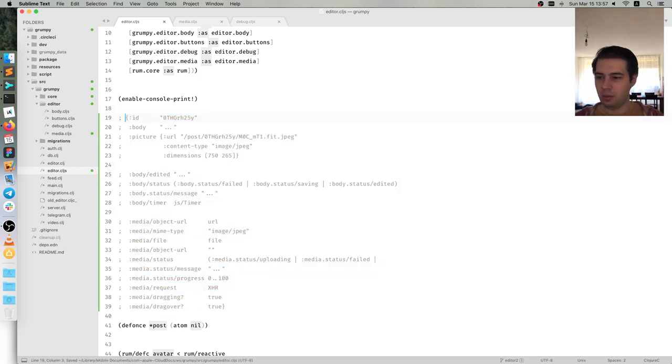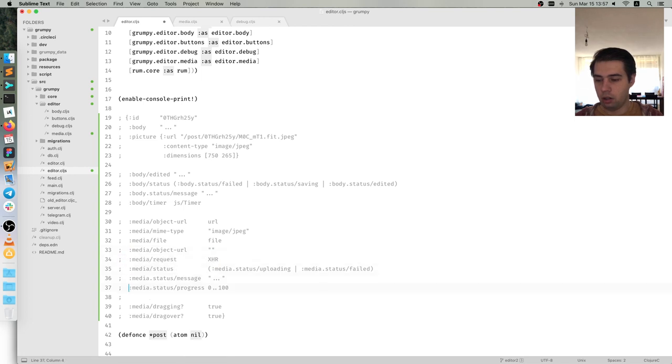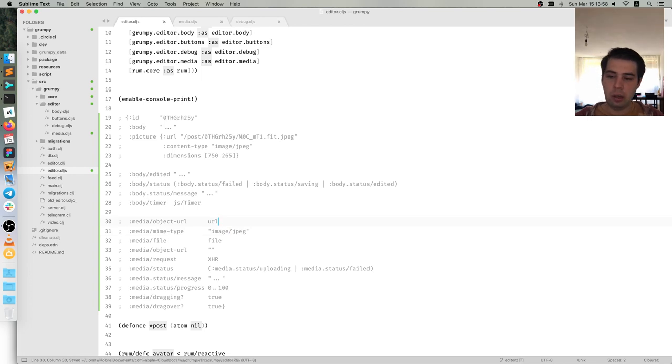Okay, so normally, well, not normally, this could all be spec'd, obviously. But most of all, I prefer this as a reminder for myself, so there is no actual need to make it into a spec. I also find specs hard to read, so I probably prefer it not to be spec. But of course, in spec you can put very specific details, like if status is uploading, there has to be progress, right? If status is failed, there has to be a message, but no progress and stuff like that. There has to be request. Probably request goes in here somewhere. Yeah. So yeah, this all can be spec'd actually.